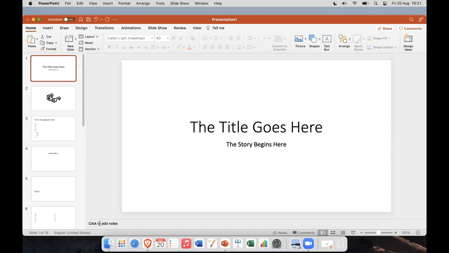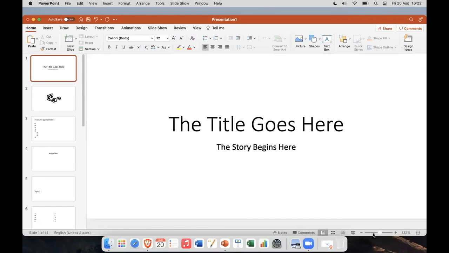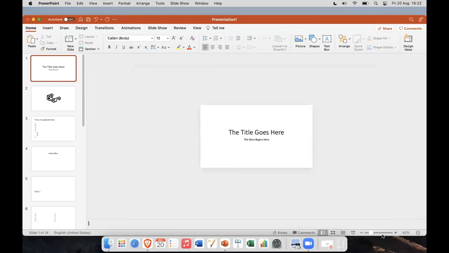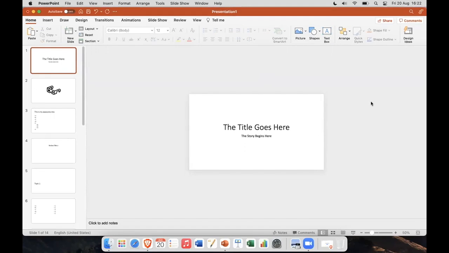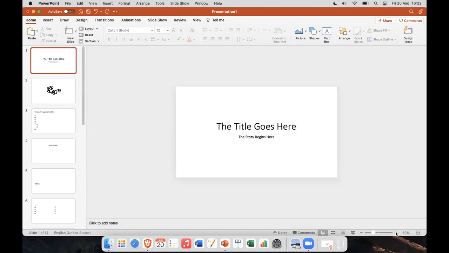So there are a variety of other things here. If you see, click to add notes, speaker notes. We'll take a look at how speaker notes go. So speaker notes, comments, these are things that we will take a look at earlier. Slides can have different zoom levels. I have seen some people who are working on a slide like this, right? Sure, you can. However, remember, a lot of your screen space is getting wasted. So it's an inefficient use of space.